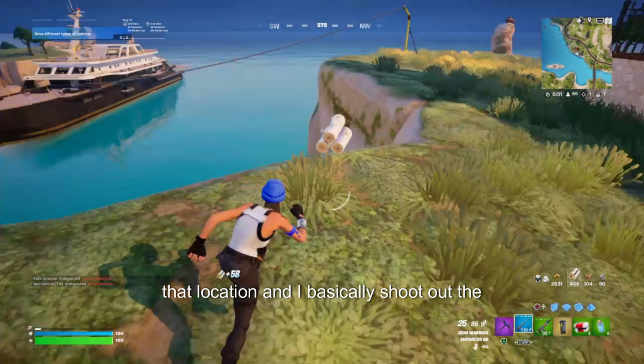And I basically shoot out the camera because it makes a loud noise when I land on the boat. So I use those two things to make sure I get a silent landing and I'm able to catch my opponent off guard if there's one at the boat.